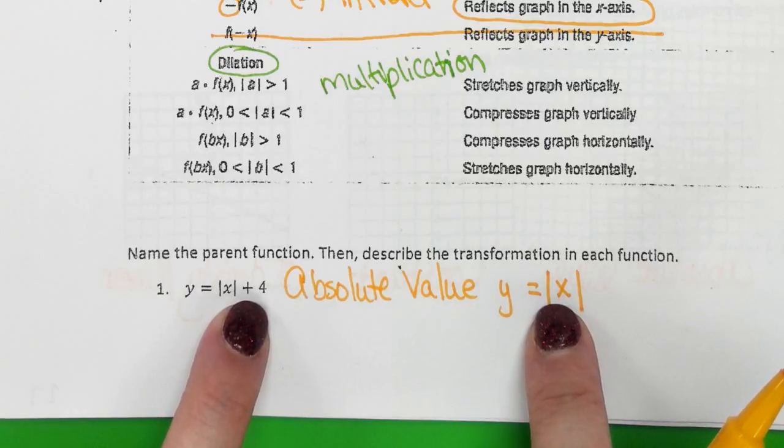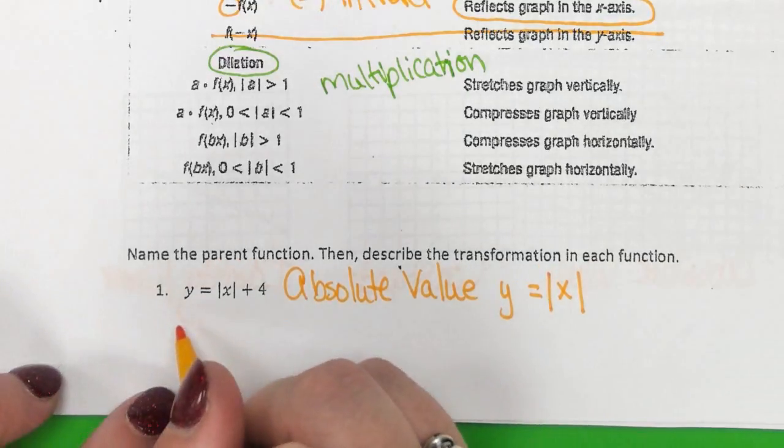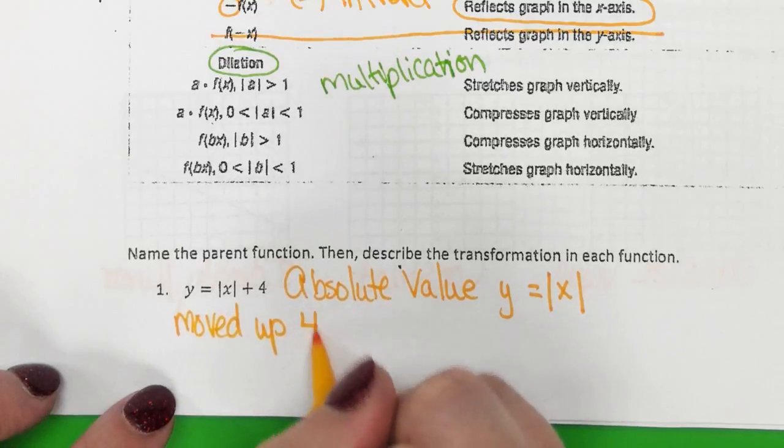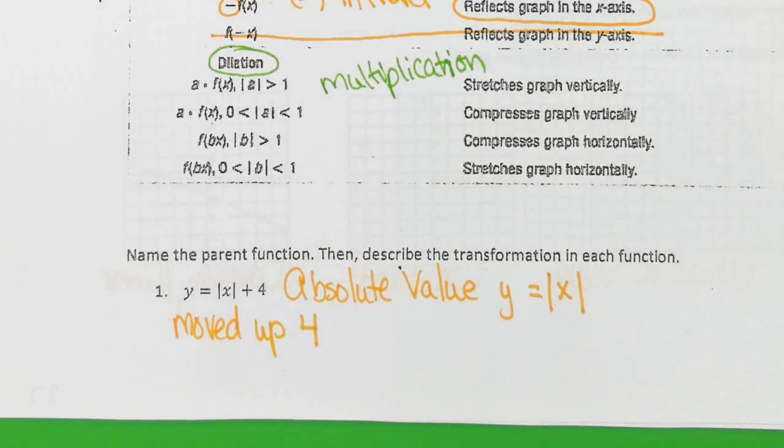What did it do? They've always been a V. It went where, Madison? 4 units up. Very good. So we moved up 4. Y'all okay? All right, now take those 2 colors. If you have a paper printout of your calculator, take those 2 colors and let's do this calculator.